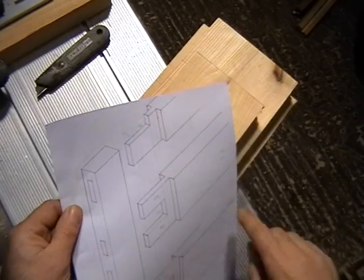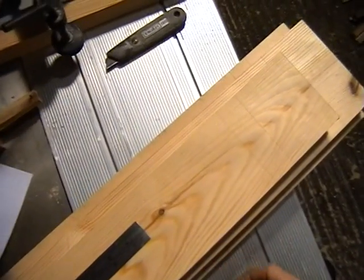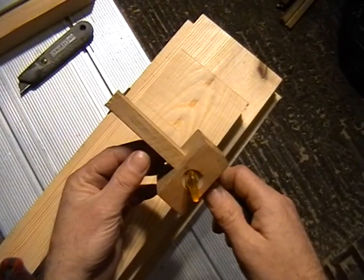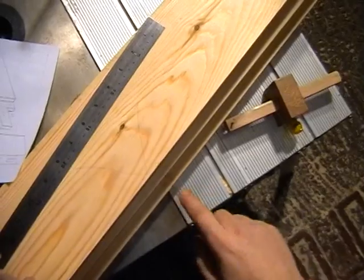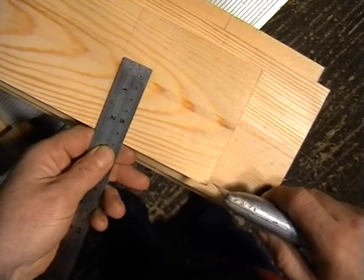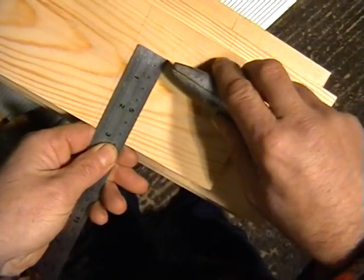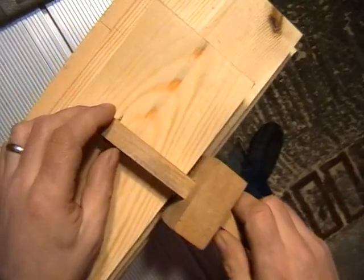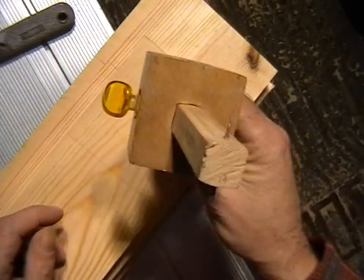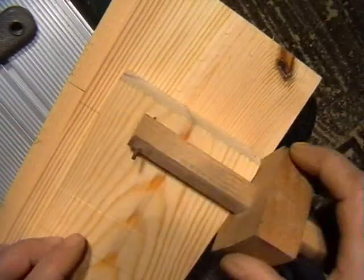Right, the next bit of marking out is lengthways across the tenon, and that gives us the haunch bit in there. And for that I'm going to be using a marking gauge, simple tool, very easy to use, gives you a nice parallel line to whatever edge you're off. So first we want to mark the size of that haunch. Well, I'm marking the actual tenon here, and I'm wanting it at 75mm, so I'll just put a mark in there. And then we have to set the gauge exactly to that. Oh, and as if by magic that one's right. If it's not, just give it a little tap, or a little tap that way, and you should get it right. Okay.